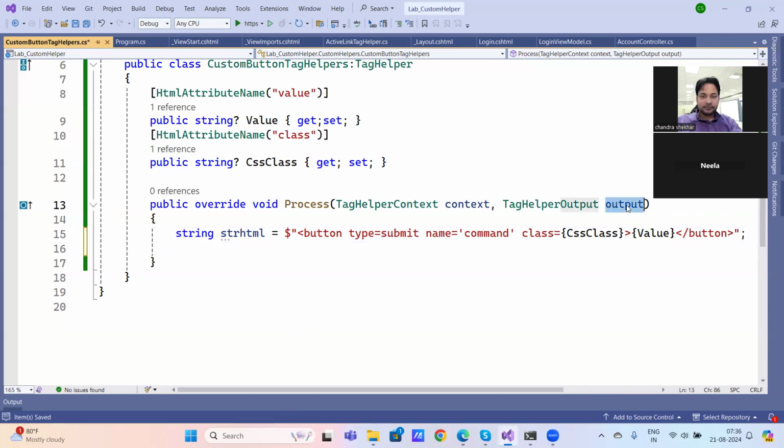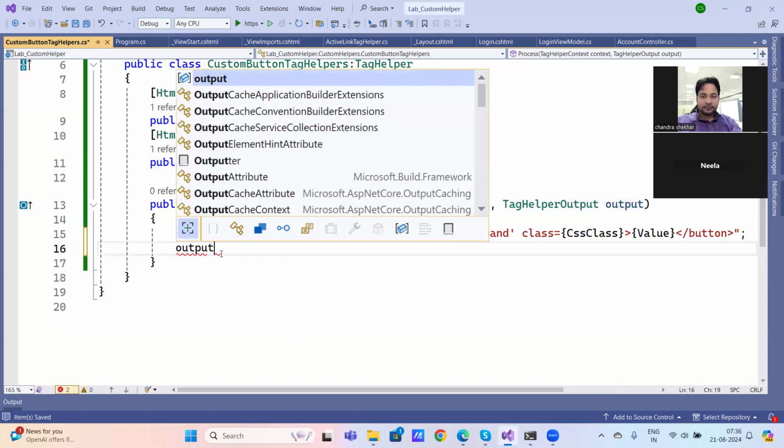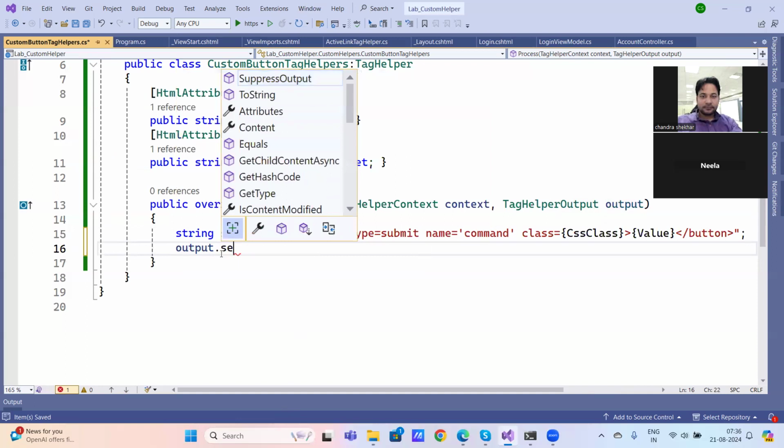This is the output parameter, set the value here. Output dot set attribute, set HTML. This is not coming. Set HTML content.